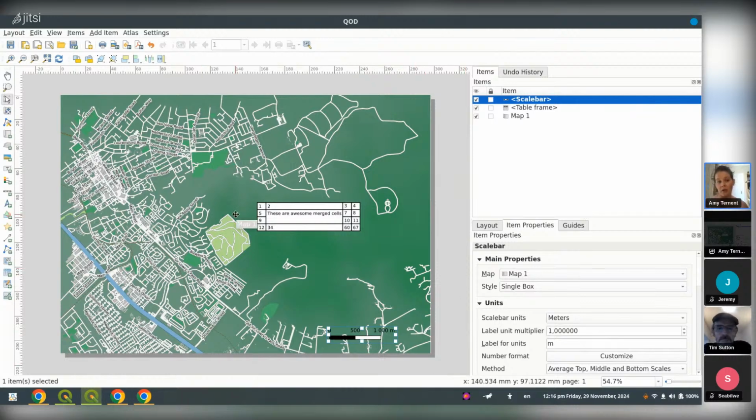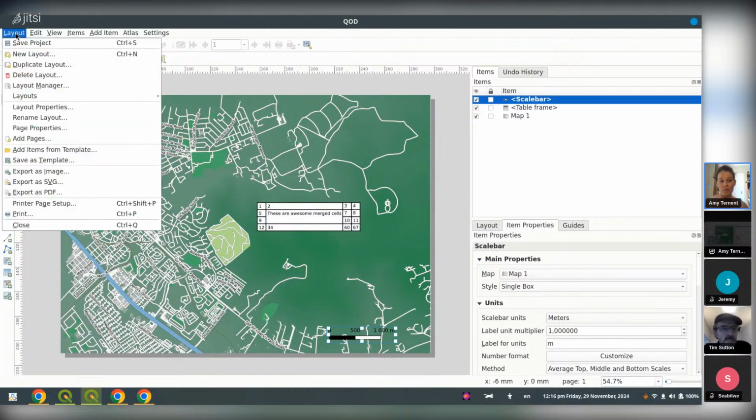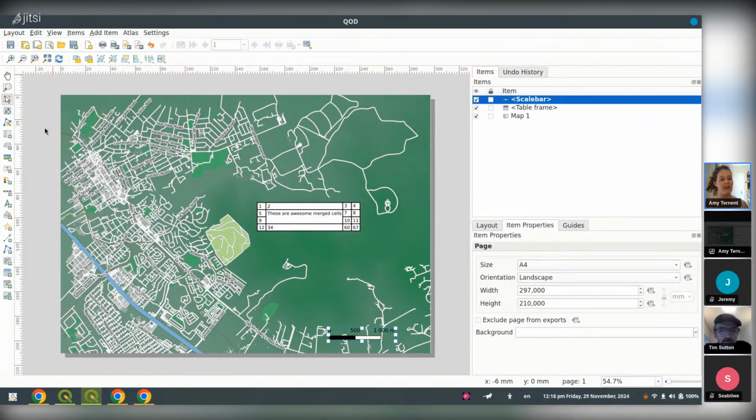The first thing that is a fully quality of life improvement that I saw in the changelog is they've moved the page properties to the main menu. If you go to your main layout menu and go down to about the seventh option, it is the page properties, which is just quality of life. As a user, that is where I've always expected it to be. When I open it, you can see the page properties here and you can edit it. Right click on the background of your layout and then choose it from the context menu. Exactly. Yeah, so this is fully quality of life, but I love it.